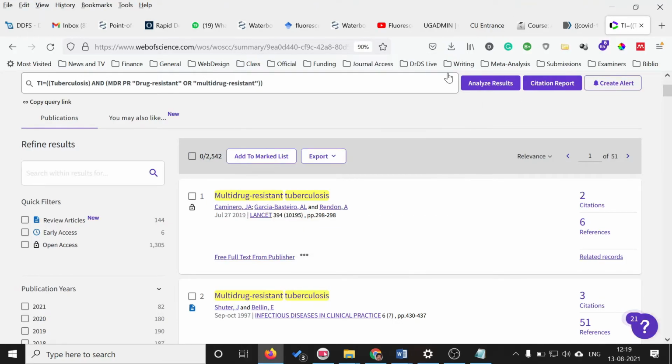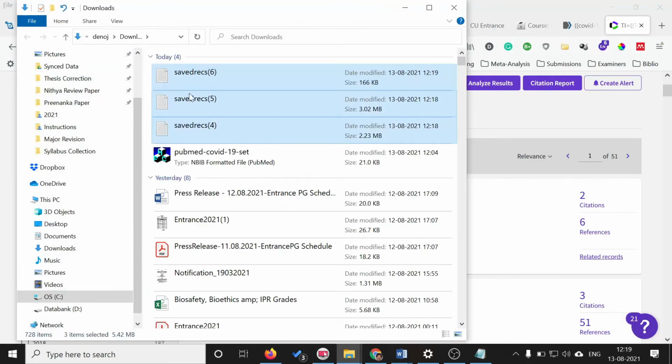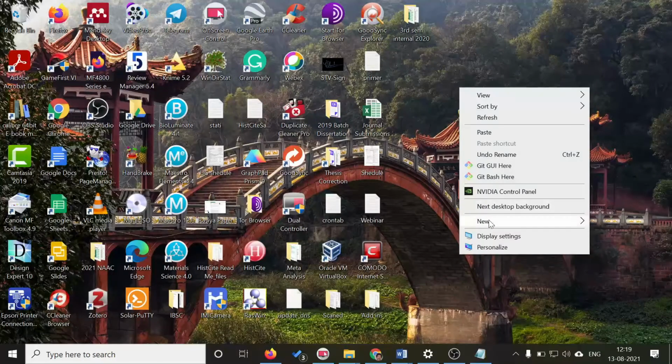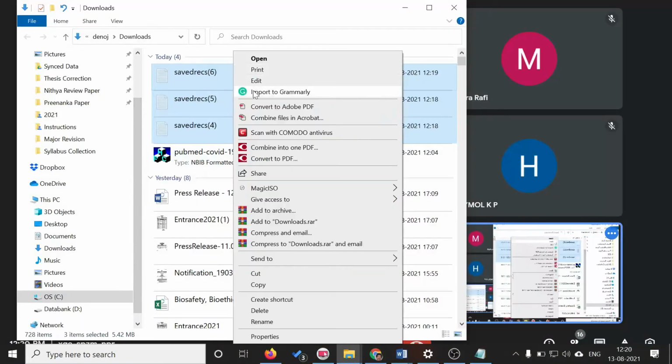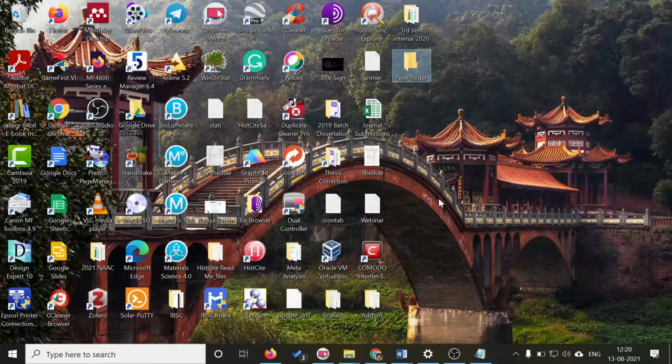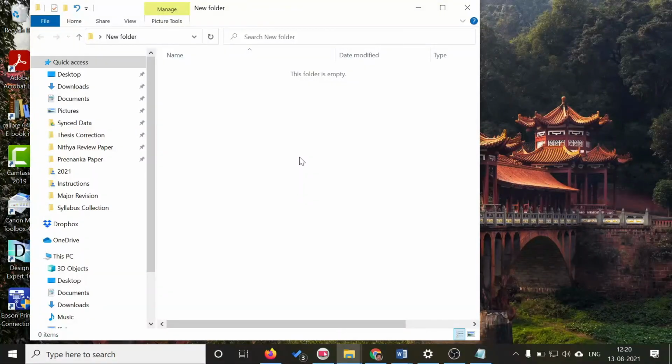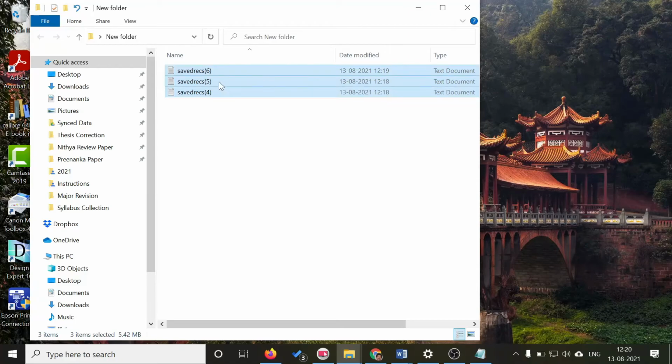So I have downloaded various records. I'm just moving these records into a folder that is created for further usage. So this reference is actually 50 numbers, and this reference is 1 to 1000.